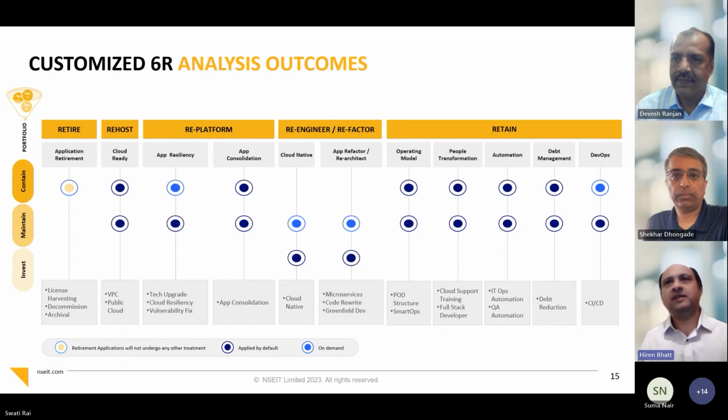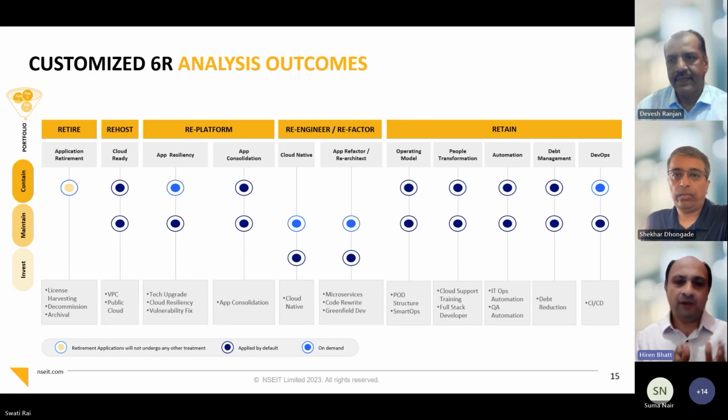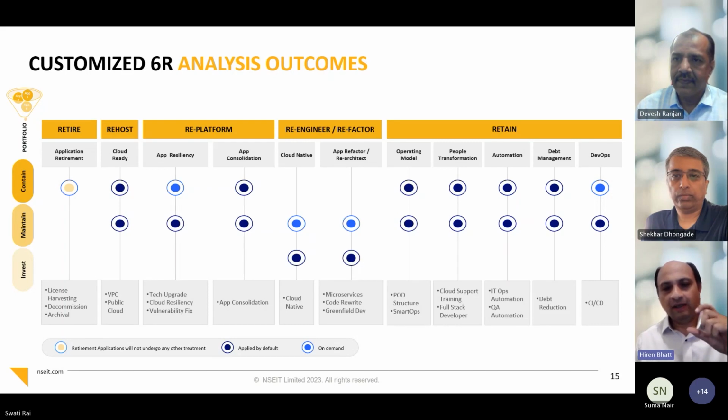So I think even the UX transformation which is required can be done parallelly. All these tasks can be done parallelly, and it is very important that the analysis part, which Devesh has been talking about, is done properly in the discovery phase, so that you will be able to categorize and bucket the backlogs in the relevant releases. These releases can be planned, and every week you can have releases to make sure that your business outcomes are aligned with the application transformation.